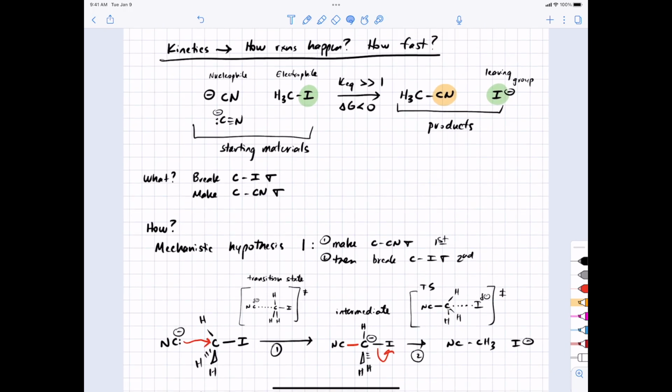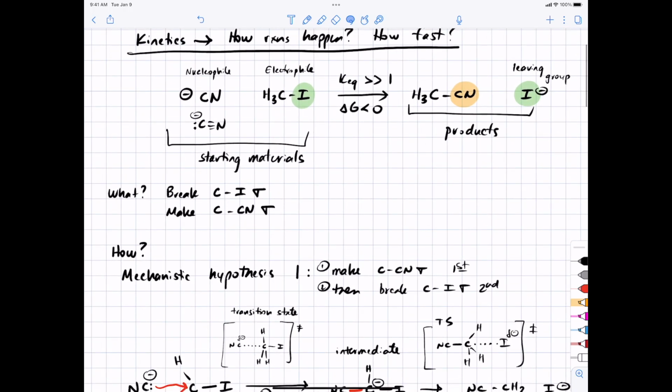Right, we have been talking about reaction kinetics, which is how fast reactions happen and what their mechanisms are. We started with what we're going to call a substitution reaction, where we've replaced a leaving group, in this case iodide, with a nucleophile, CN-, and the products are substitution products. We've swapped out what used to be attached to the carbon for something else. And we'll have a lot to say about what makes these reactions favorable.